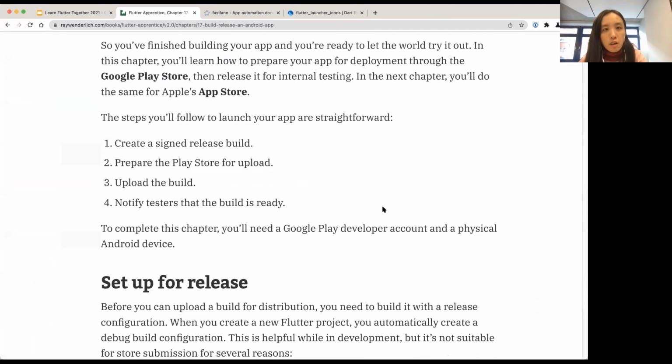Before you can upload your app to the Play Store, you need to create a release build. So this is the first step. And second step, you will see what are the things that you need to configure in Play Store when you want to upload. And then finally upload and notify the testers that the build is ready.